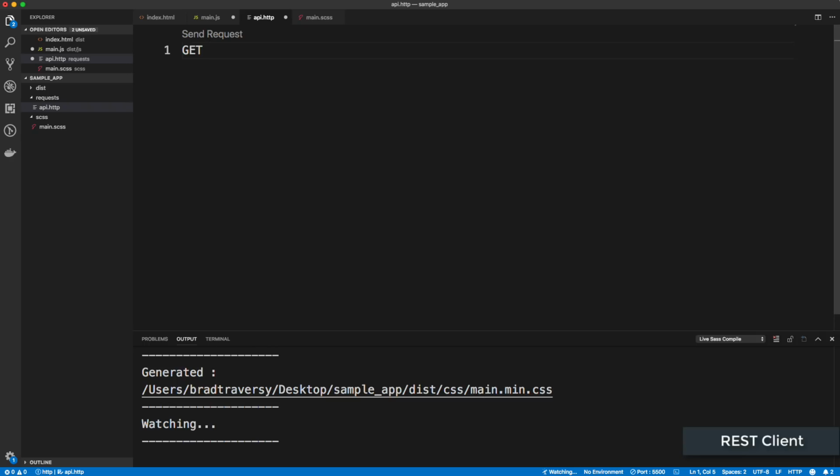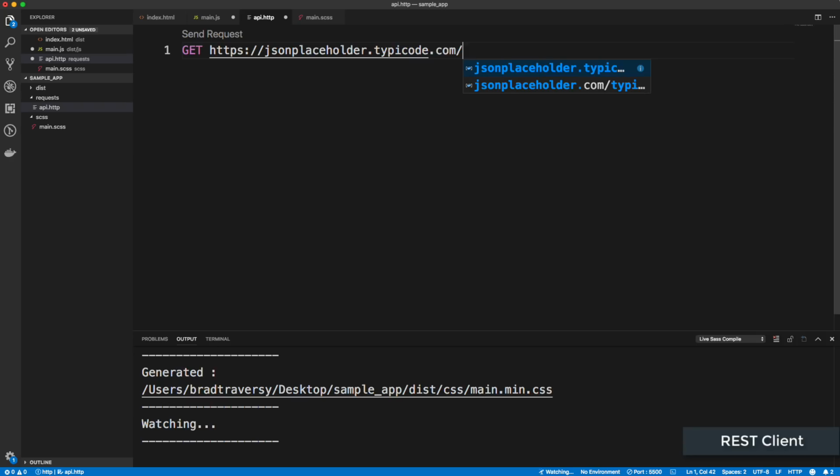And immediately you see the send request button. But we want to put a URL here, so I'm going to do https://jsonplaceholder.typicode.com/posts.